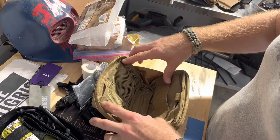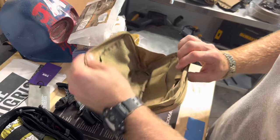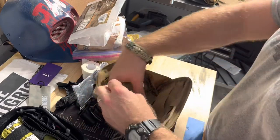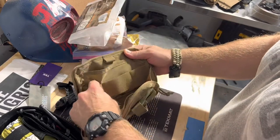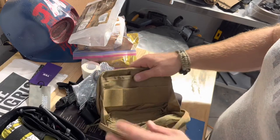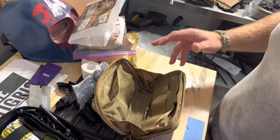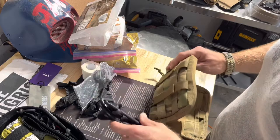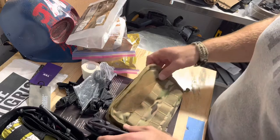I like that it only opens at basically a 45 degree angle, because the ones that open all the way will tend to dump all your stuff out if you have them on the back of a belt. It's got a little cargo net to hold some stuff. On this side, these are just different pouches for different things — you can put scissors or something in there. I mainly just need the big dump pouch part. As for the tourniquet, I normally put it on the outside of my equipment, because that's the thing you want to get to the quickest.